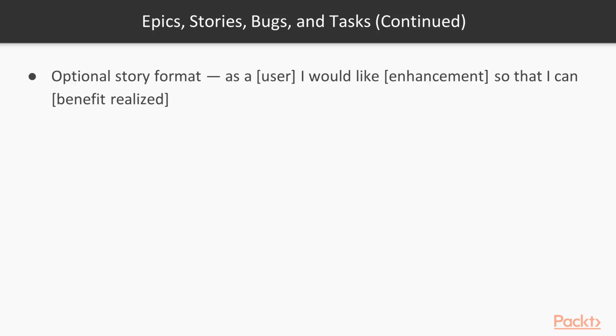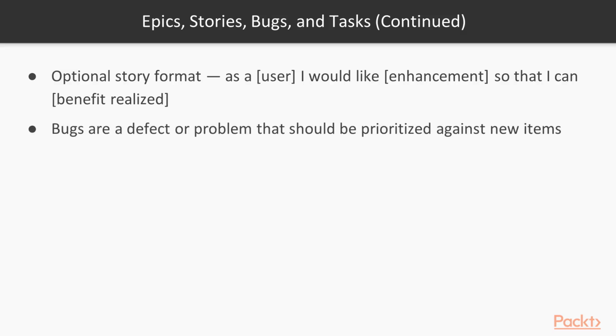Right? Now in JIRA, I find that I don't use this format often. The reason is that once you introduce this format to a web UI, unless you have a really large display, what you see is that you'll really just see the first few words of that. So as a person, I would like this enhancement. And you'll basically just see that over and over through the backlog. So I don't really prescribe that format for this particular application. It's also not necessarily part of the official Scrum guide, so it's not necessarily something you have to do as a Scrum practice, but it's good to keep your users front of mind, and that's why people prescribe this.